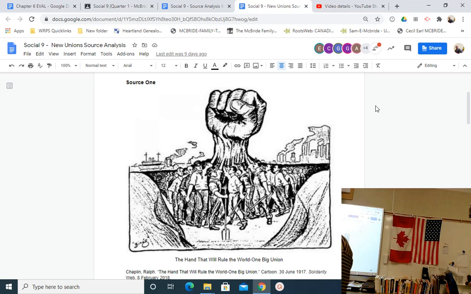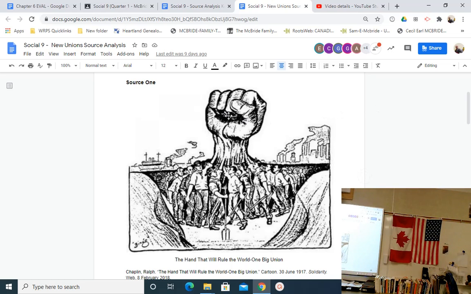So there's lots of concerns unions had. And we can infer, infer means to suggest or predict, that these individuals are angry about something. That's why they're unionized. They're concerned about something. The problem that they're experiencing is a lack of empathy or compassion from their employer. So they believe that if their employer is not going to have compassion, if they're not going to have empathy, then they're going to have to use some kind of force, hence the fist.